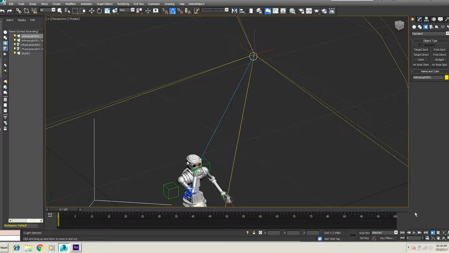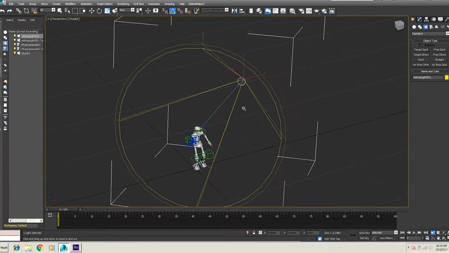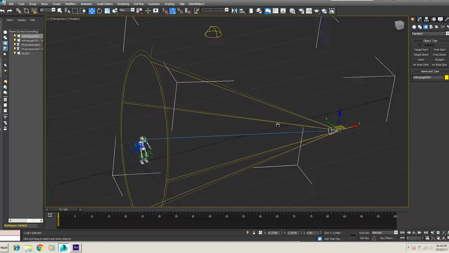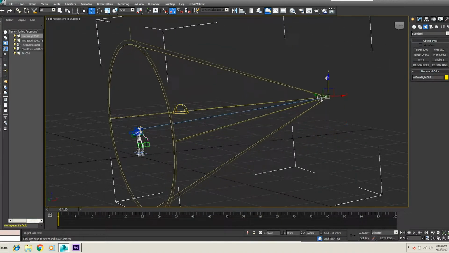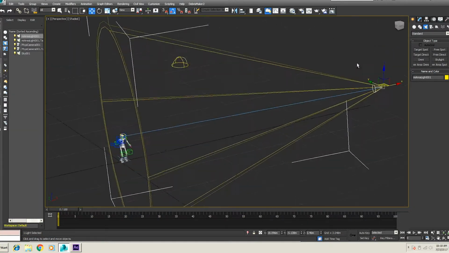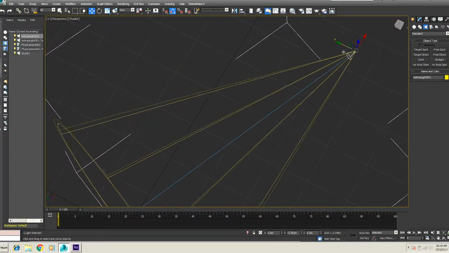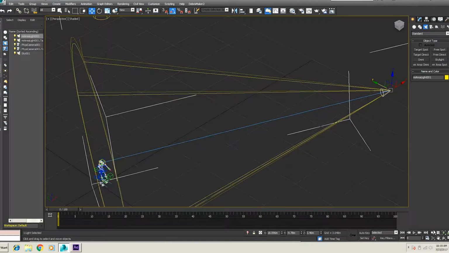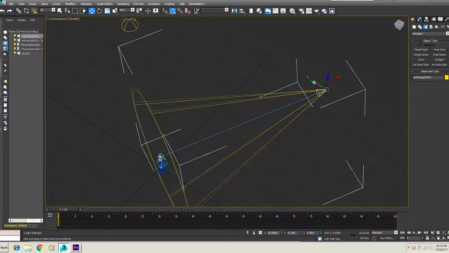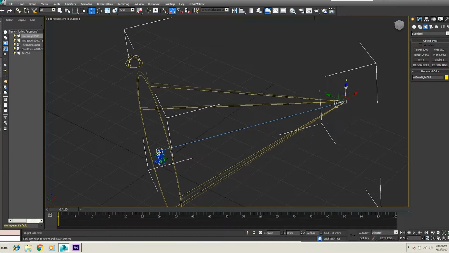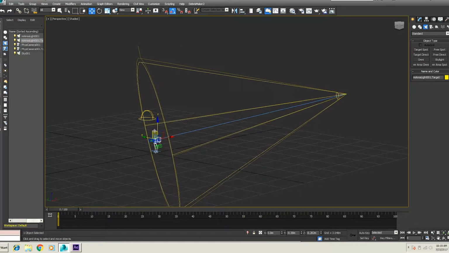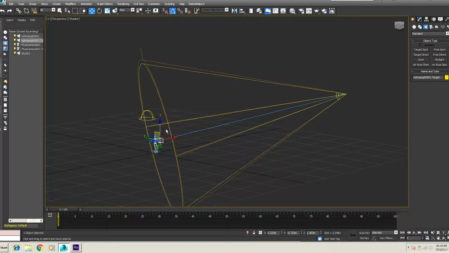And since this light is simulating the sun, I'm going to move it far away. Move it up. I'm going to move the target a little bit lower.